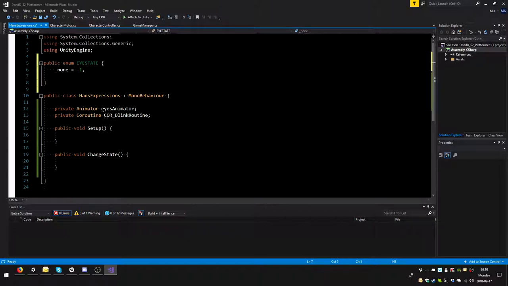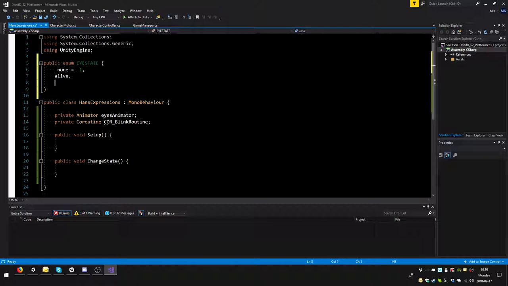Now, the first expression that we're going to have is just idle, or rather, is sort of alive and dead. These are our only two actual expressions, right? So say alive, comma, enter, dead. So we have the alive expression and the dead expression. So here we're gonna request, copy eye state, paste, space, E.